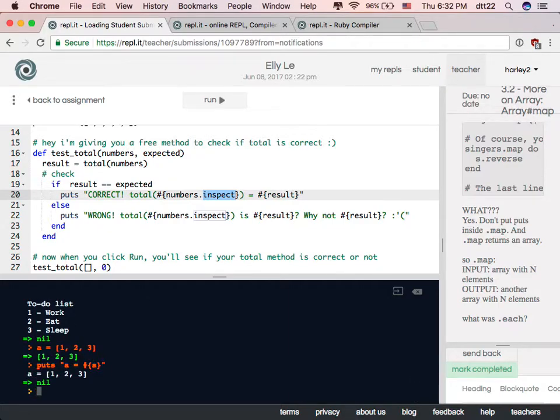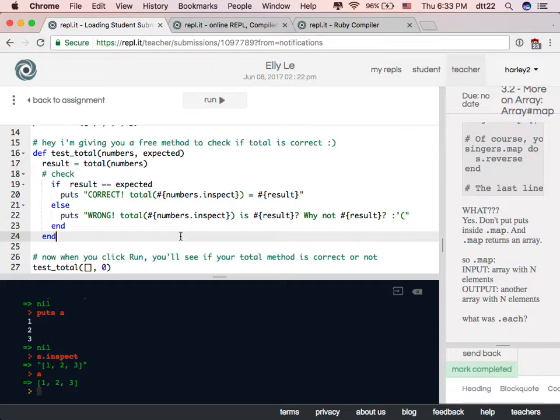Then what happens? Uh-oh, I did it wrong. Oh, it still worked. Oh well. Then put A like this. I want A.inspect. It converts A into a string. Normally A, look at this. But inspect converts A into a string, so it's easy for me to see what to check. We will learn more about inspect when you use a hash, for example.